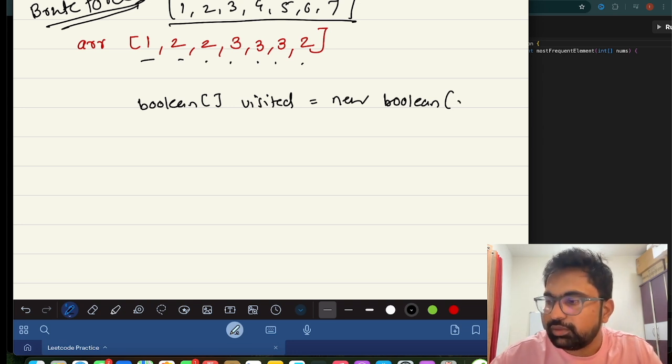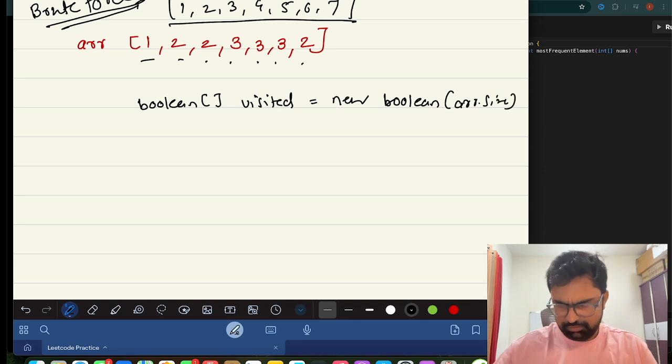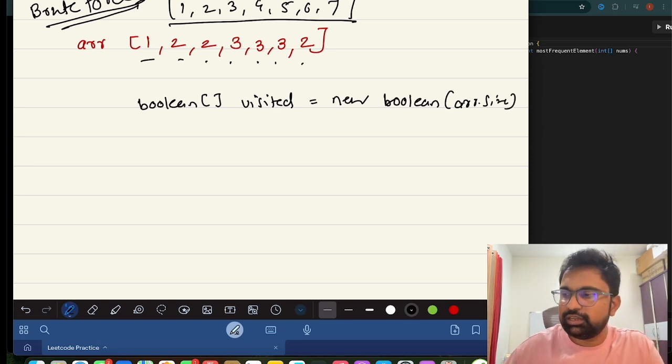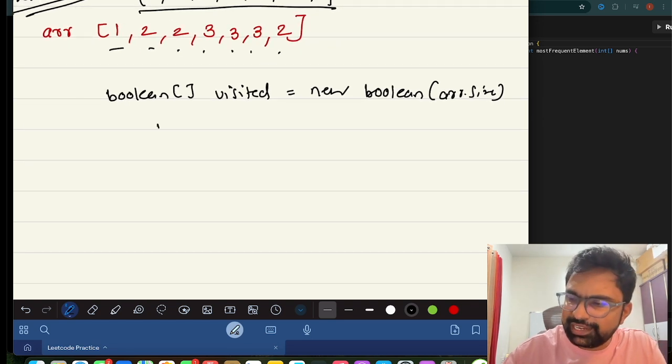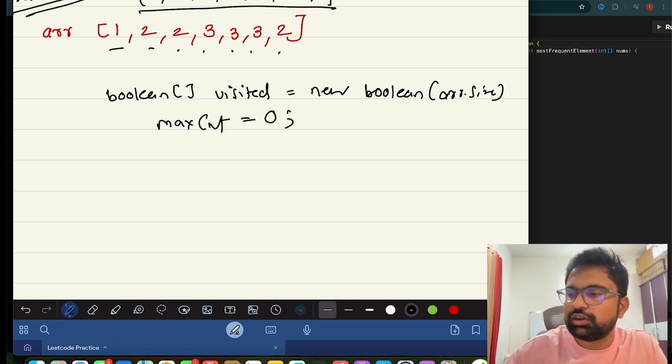So it can be array dot size, right? This is the first variable that we will need. Then we'll take one max count. Max count, we will just update with whatever the maximum count we found till now, and we'll keep one more variable as element, and we'll initialize it as -1.